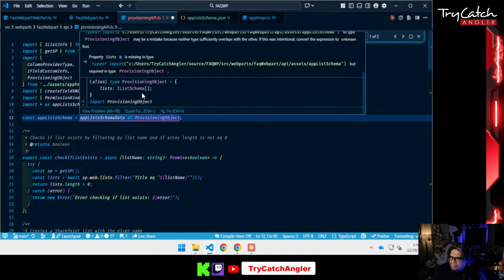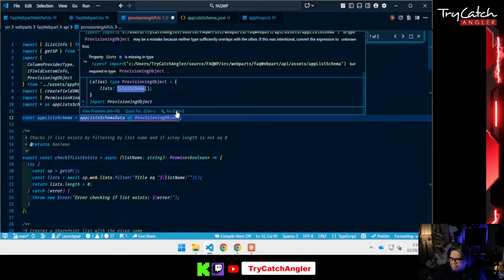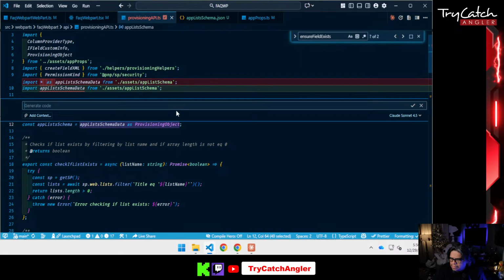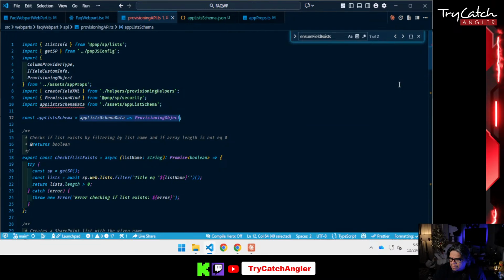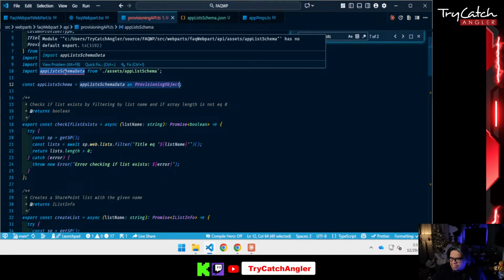What is the error? List schema array. I wonder if I just see if this can fix it. Huh. What is this saying?